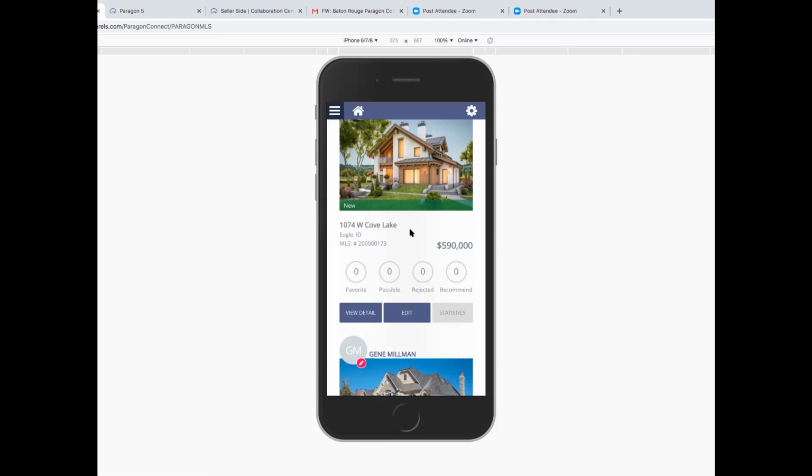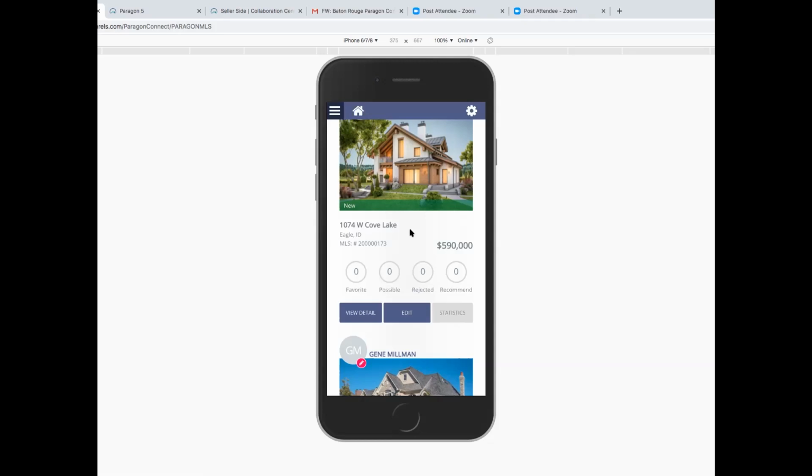Okay, and one more thing. If I go back and set all these up for a listing that's a month old, will they get all that data, or only from the day that I set it up going forward? All the data. Okay. Yep. So that's a great thing. You can even pose it as, this is a great new feature in Paragon. Here's everything that's happened over the last 30 days, and from this point forward, I will give you a weekly update. So they're going to be able to see instantaneously all the empirical data that's happened in the last 30 days.